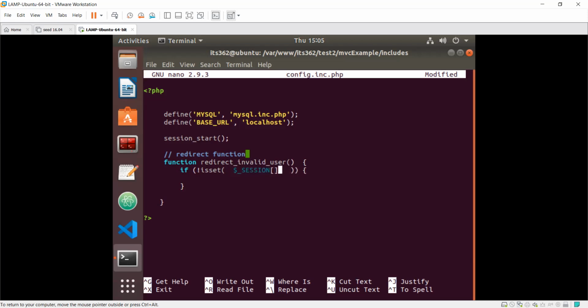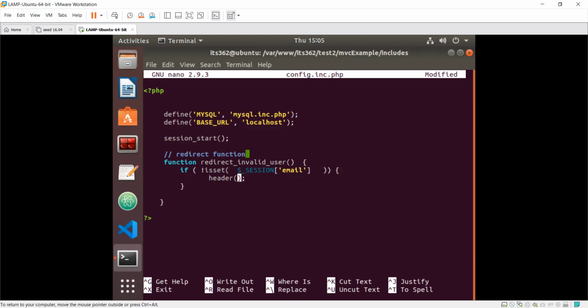So remember, you've logged in already. Therefore, the session has values in it. And so then you can just check, let's say, and this is whatever you want it to be, let's say email, for instance, is set, or something along those lines. So if this is true, then the user is authenticated, everything is great. However, if they're not, so if not is set, then you need to redirect them. And usually to do that, you use a built-in function called header.